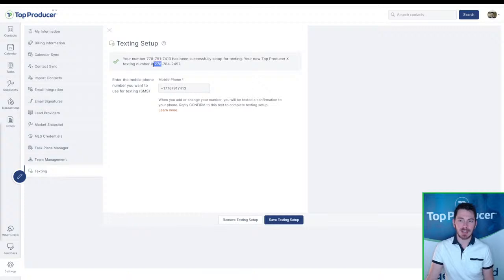It should be assigned in the same area code as your actual number. And it's kind of nice in a way because this is also a bit of a safeguard from the outside world and your phone number. So you can advertise this number in lieu of your actual number, and that way, new leads can contact you there. You can chat with them via text message, follow up with them quite easily through the CRM and have that documented right there. And when the time's right, you can definitely give them your actual phone number if necessary.